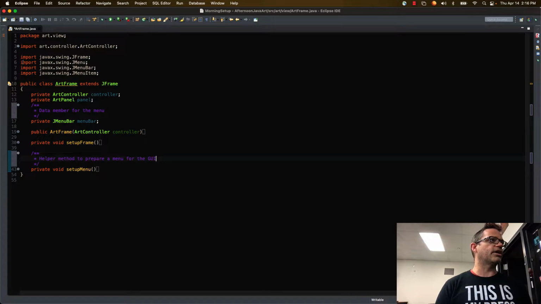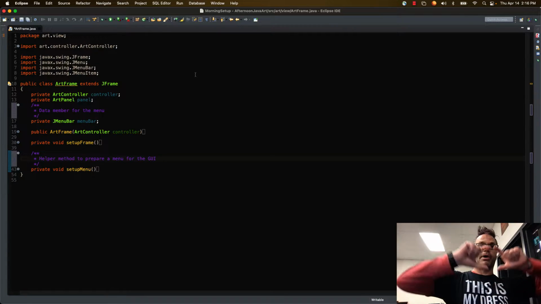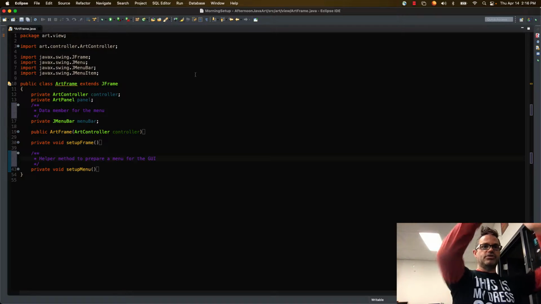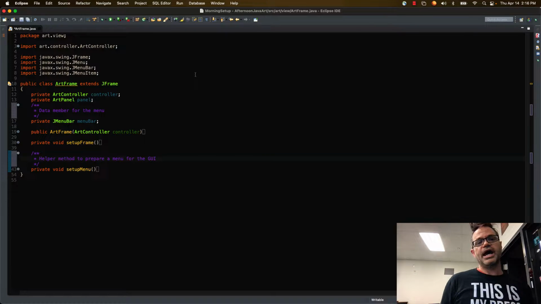And so inside our import section, we're going to add 3 imports when we're working with a menu. The first one we have to add is the JMenu, which is the actual item holder we're working with, the JMenuBar and JMenuItem. So JMenuBar is the bar itself that holds them. Then we have the menus that are the vertical columns that go along with it. And the menu item is each thing inside that menu we'll be working with. Now, we have those 3 imports.